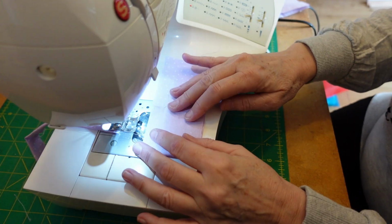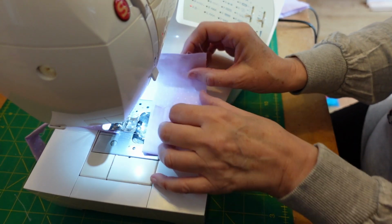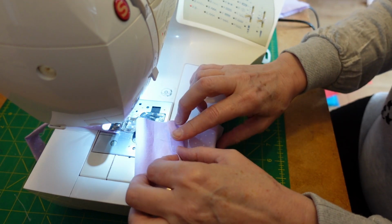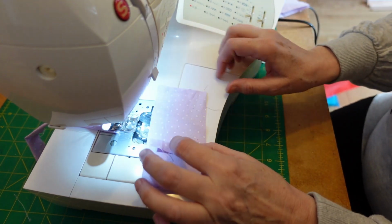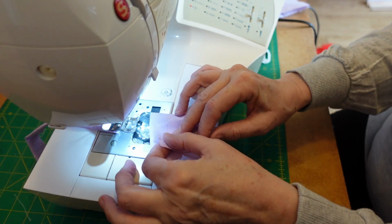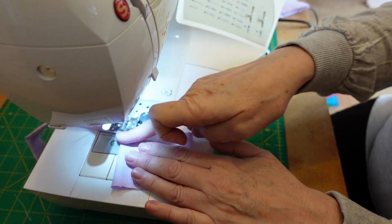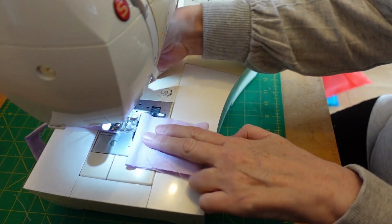You're going to have it that way up, so you've got your pattern facing up, and you can place that one in like that, and this one, when you put it in, you want to fold it back on itself a little bit, just like that, okay? And then put the other one in and fold it so that it's actually laying across the top, and then you're just going to stitch down here and down here.